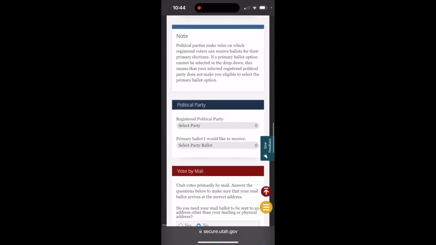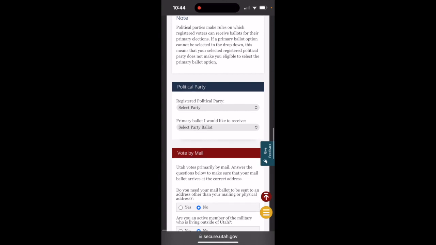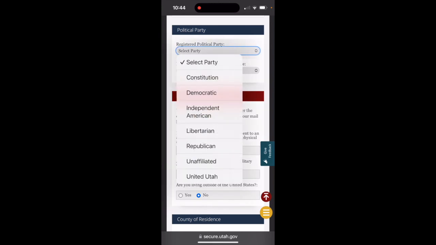Now, here's a few things. Go ahead and read through that note. It just talks about how political parties use the information. Right here, you're going to put your political party affiliation. You can just leave this blank, or you can put unaffiliated if you don't want to be affiliated with a specific political party.